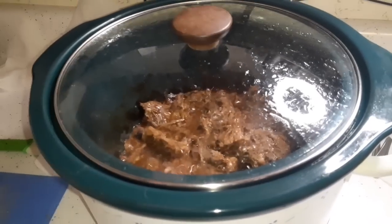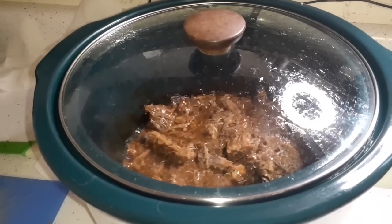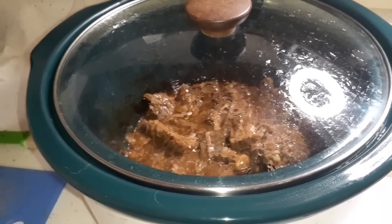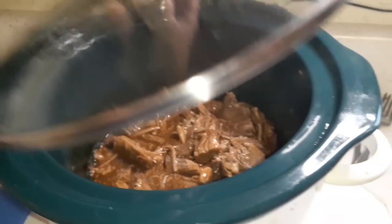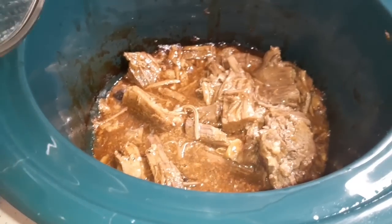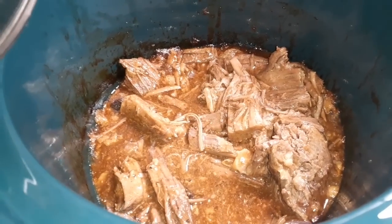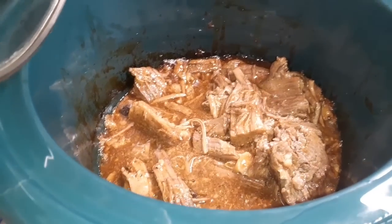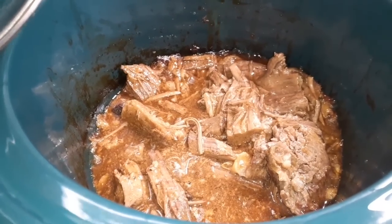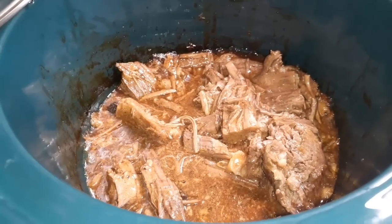I took one of those roasts that, remember in the last grocery haul, I bought two roasts with reduced prices, and I left one as whole for a pot roast, and I cut the other one in half, and with one of the halves, I made, we're having French dip is what we're having. So I kind of semi-shredded it apart there. And I didn't even season the roast. I just poured a can of beefy mushroom and it gave it some taste. So I didn't want to oversalt it or anything.